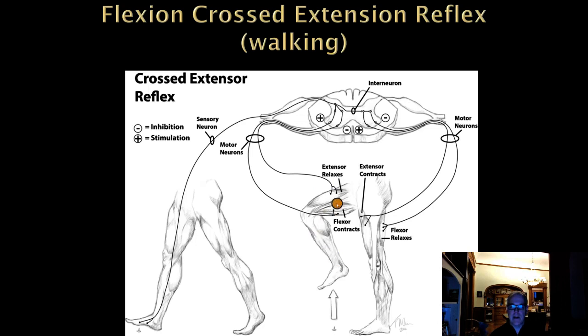Right? But if you just imagine lifting your leg up, pulling it away from a painful stimulation, well, now we need to balance on the opposite leg, right? And so this leg needs to extend. And so we have a pathway that crosses over then, and now to activate the extensor muscles, the quadriceps, and to inhibit the flexor muscles, the hamstrings. So this is called the flexion crossed extension reflex. Okay, well, now how often do you step on a tack? Not very often, but probably more important, we just kind of use that to illustrate, this is what is going on when you walk. So continuously, you're putting balance on one leg, removing it from the other, and so these kinds of circuits just illustrate a little bit the complexities of what is going on in the spinal cord during walking.